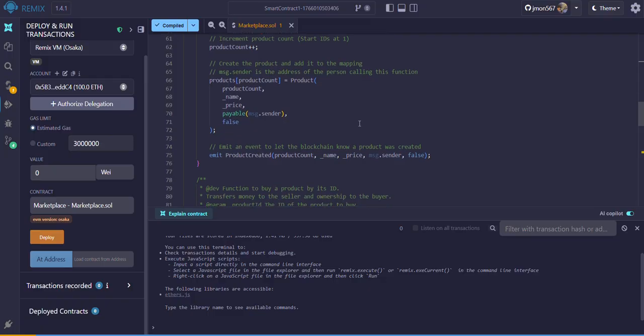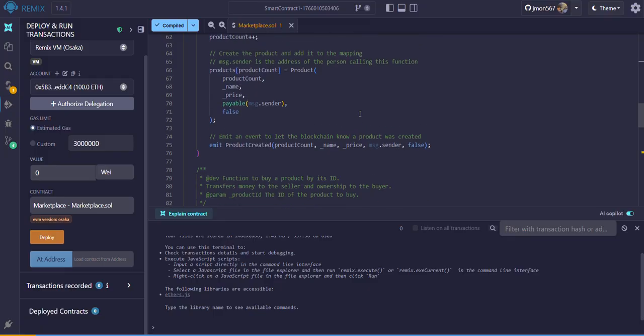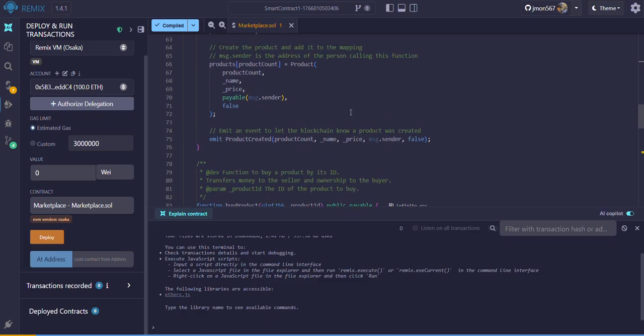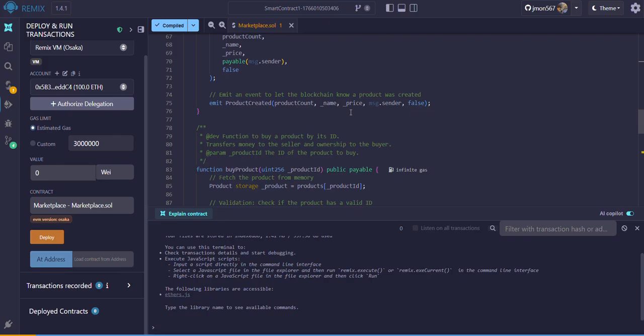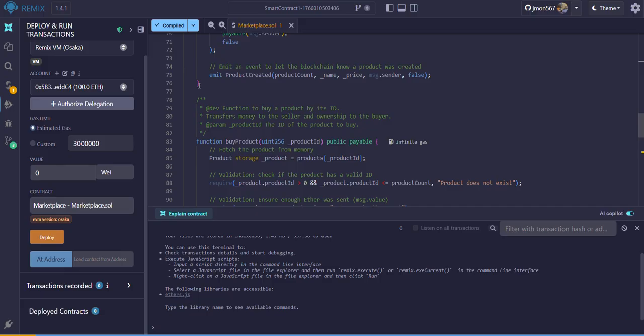So when we create the product, we add it to the mapping. The sender is the address of the person calling this function. Of course, we have to emit an event that a new product was created.